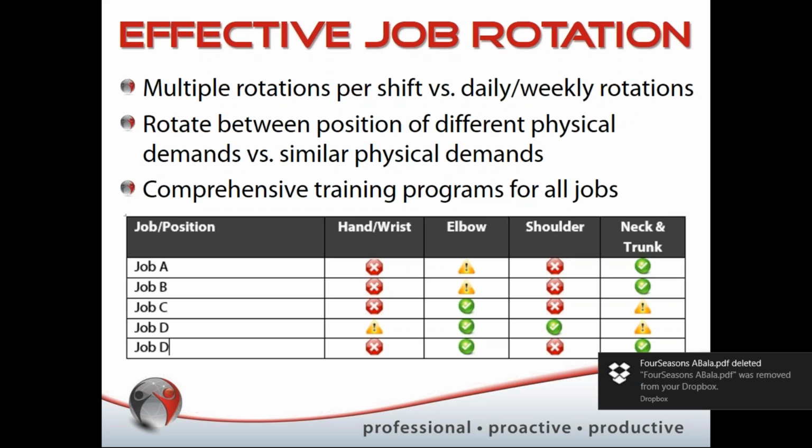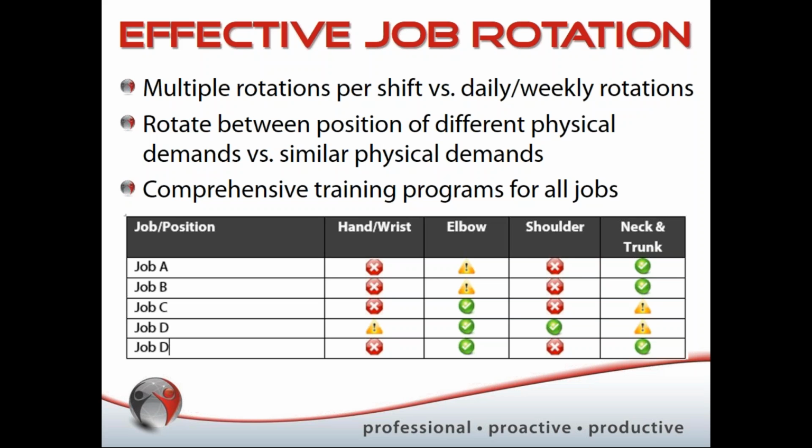because then you're looking at something like a yellow hazard, right? So in this example, our job D is a yellow hand wrist. If it's a cutting job, if it's a knife job, and they do it really poorly, they may actually increase their risk. So demonstrating poor work methods can be problematic as well. So make sure your training program addresses that.